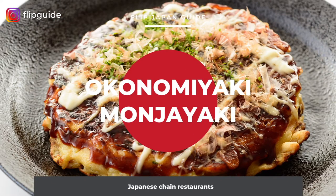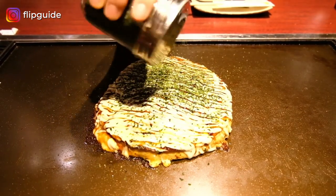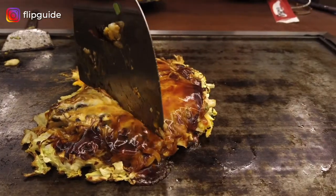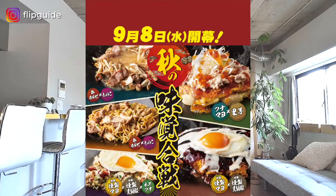Let's talk about okonomiyaki and monjayaki. Okonomiyaki is said to have originated in Osaka, and the monjayaki is originated from Tokyo. Okonomiyaki has flour and the texture is a little bit more solid, whereas the monjayaki is a little bit more runny. The first affordable okonomiyaki chain that I want to introduce to you is Okonomiyaki Dotonbori. Okonomiyaki Dotonbori is an okonomiyaki chain restaurant that's popular and offers all-you-can-eat okonomiyaki and steak. The classic style that you can get here is the okonomiyaki that's famous in Dotonbori in Osaka, and you can even try different fusion style okonomiyaki that use plums, tomatoes, cheeseburgers, and other ingredients.